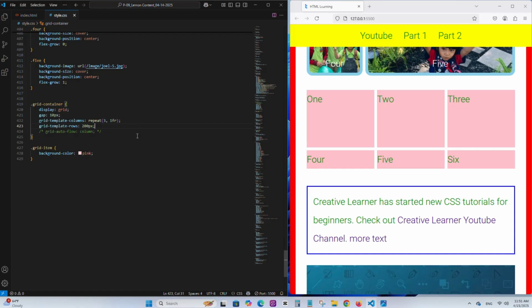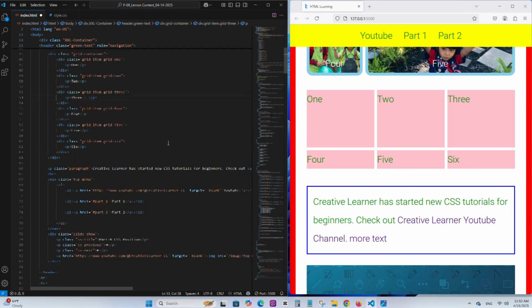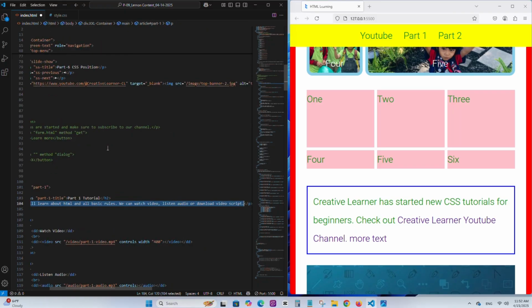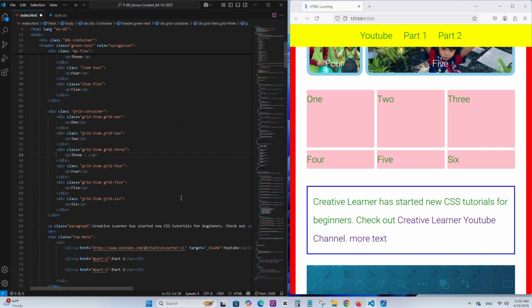So the implicit way, why do we need an implicit way to declare it? Let's say I have a text in my item 3. So go back to your HTML. So I have a longer text. Right now it's a little bit of a short text. So if I edit item 3, I will copy some text from my HTML element. If I copy it, and then go back to your item 3, I'm going to paste it here.